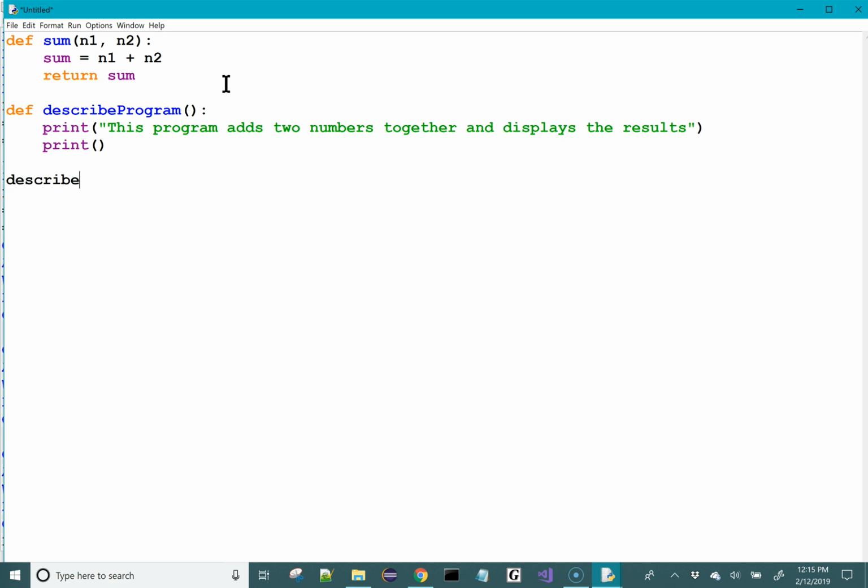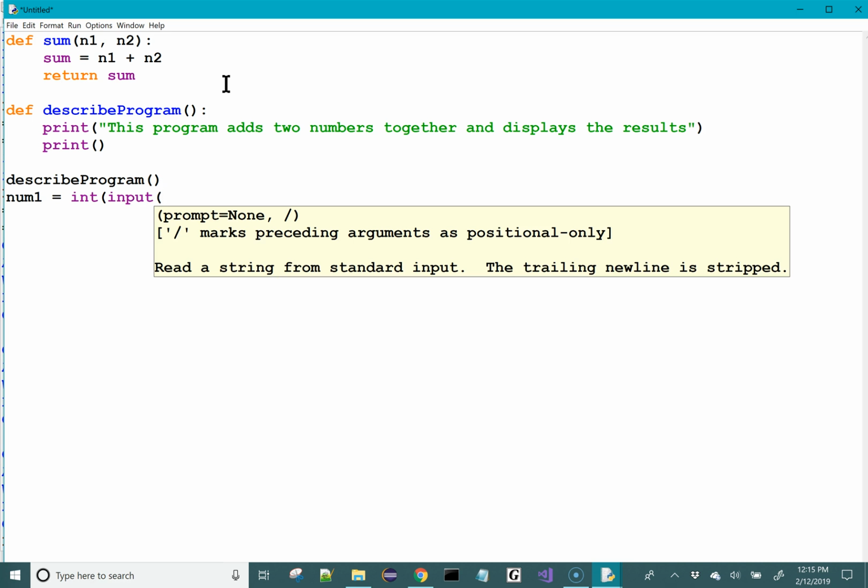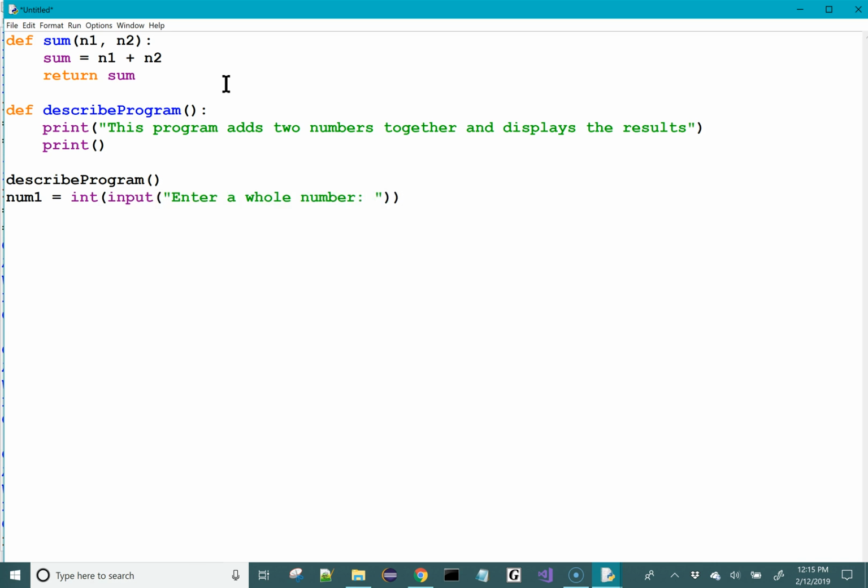We're going to call our describe program function on the first line, and then we're going to have the user enter a number, and we're going to convert that number into an integer. And then we'll do the same thing.